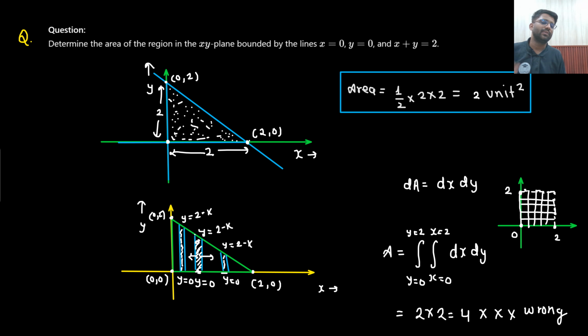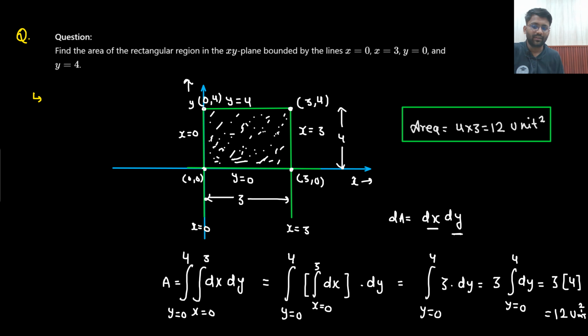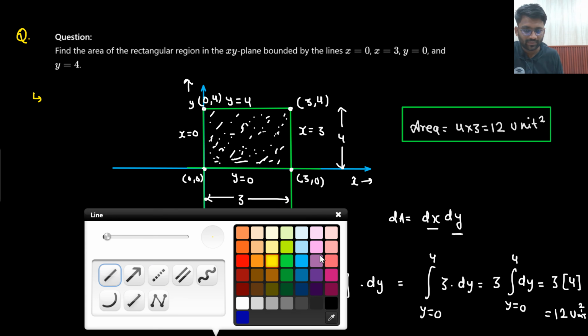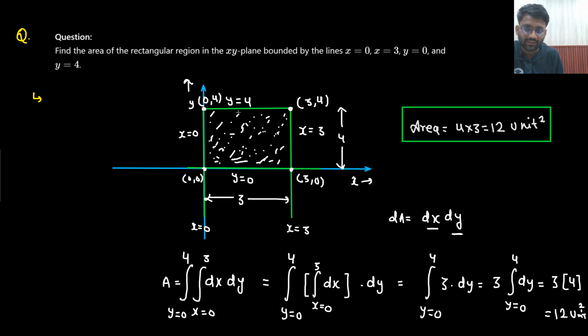So this is how we will solve it. What was the issue? The issue here was that if I take x going from 0 to 2 and y going from 0 to 2, I am ignoring the structure. The structure is triangular, not a rectangle. If I am saying x going from 0 to 2, y going from 0 to, here also you could have taken a strip. Let's say I take a strip here, somewhat like this. If you move this strip here and there, I have moved the strip till this point.